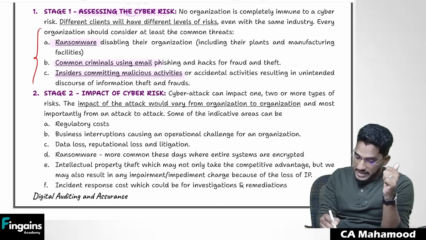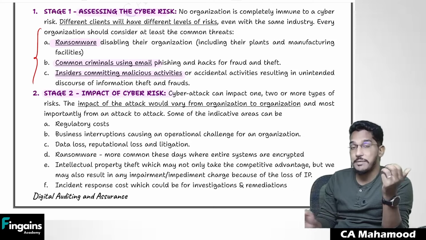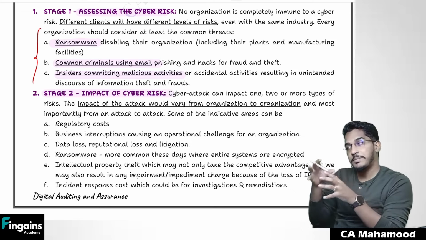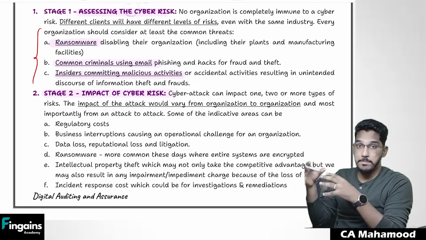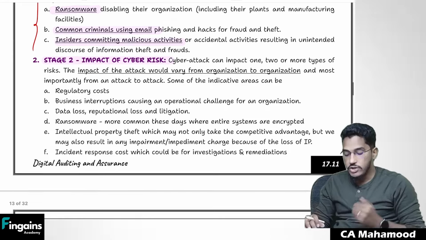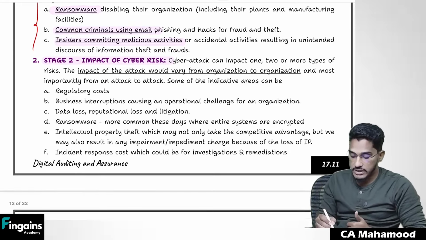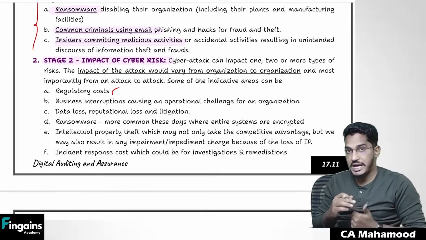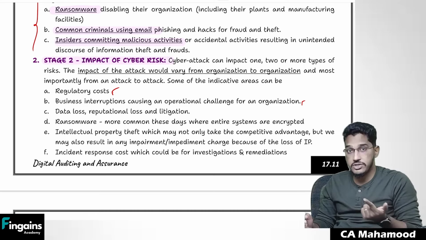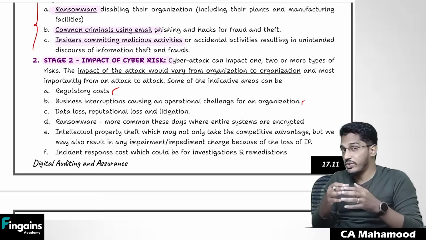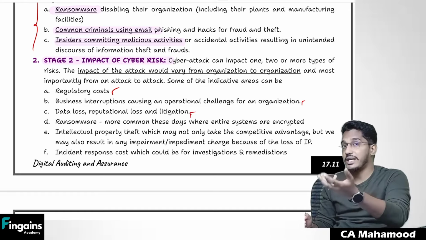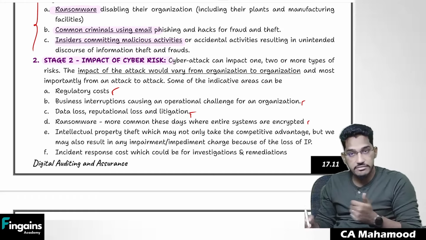Once they have assessed that risk, the next step is they have to consider impact. If that risk turns into reality, what are the different impacts it could have on the organization, in what different ways will an organization be impacted? They have to do the impact analysis, like whether there will be an impact in terms of regulatory cost, legal fees, business interruption because of any cyber attack, will the business go into a halt, or will it lead to any data loss, reputation loss, or litigation, or ransomware?